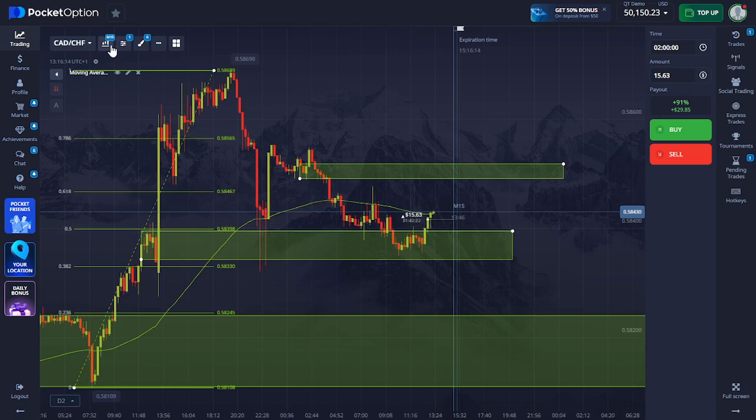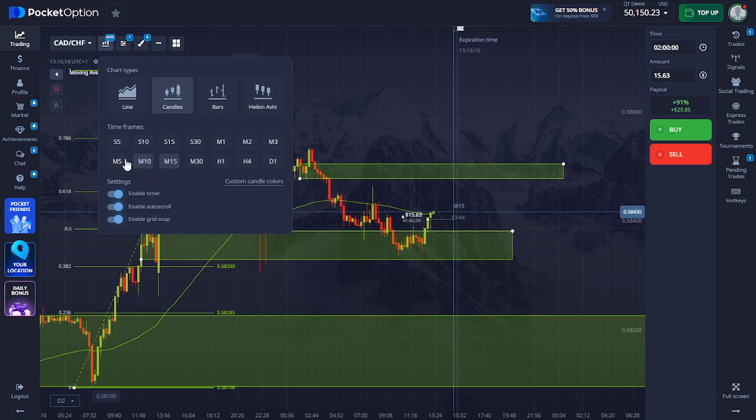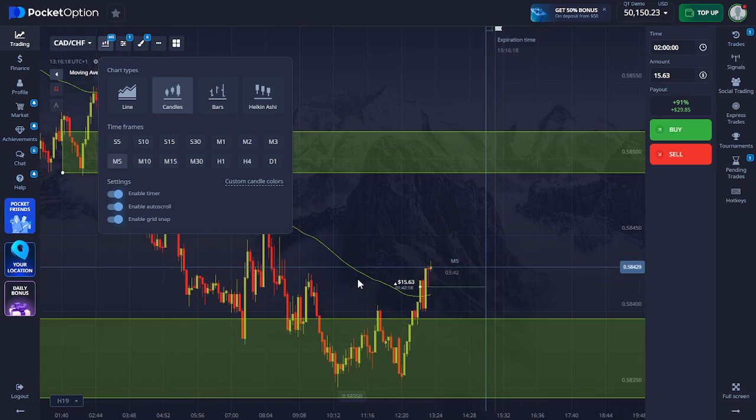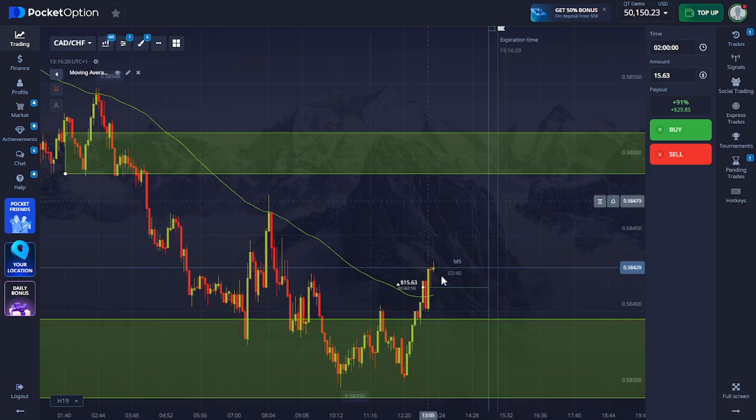Let me use a smaller time frame to explain what I mean. You could see that this is a 5 minutes, but this broke the structure. All I wanted was, okay, once the market breaks the structure, I would be inside the trade, okay, because this was my zone. Once it comes out of my zone, it means that it has respected, as long as it did not take out the last low. Look at this. This was the last low. It tested, retraced back. This was the retracement I would need if I needed to enter this trade.